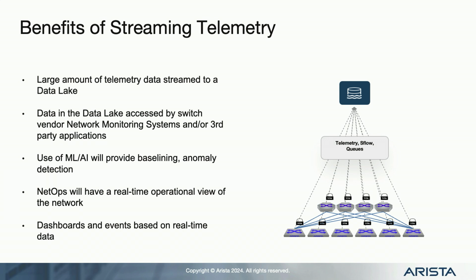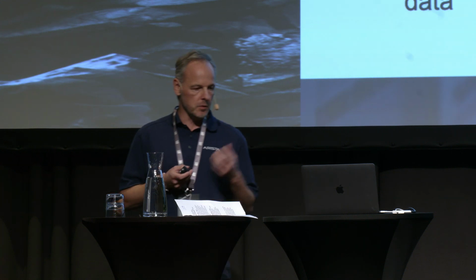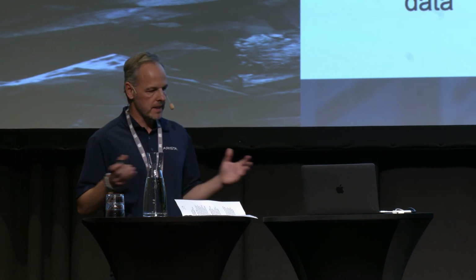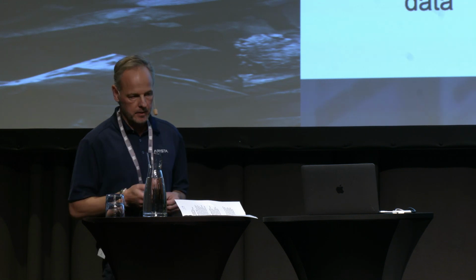And all of those systems have built-in ML and AI. This is the only time I would say AI in this presentation. So to basically do forensics, to find patterns, to detect anomalies, and do baselining. So the key is the data, and the key is to have the right, accurate data.